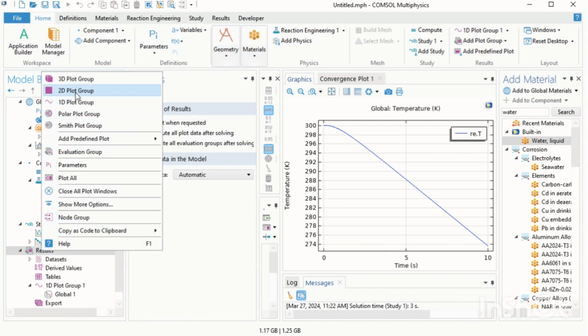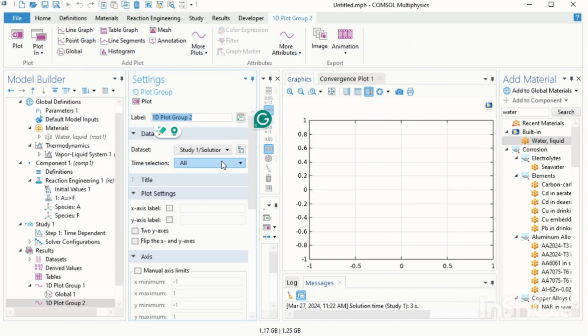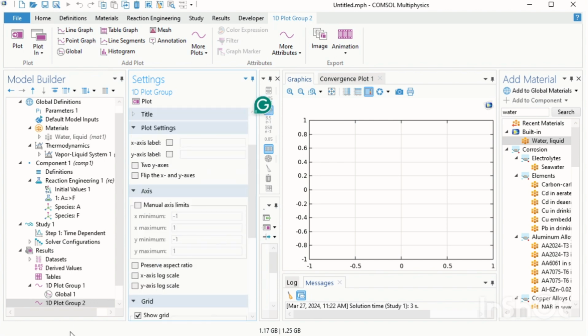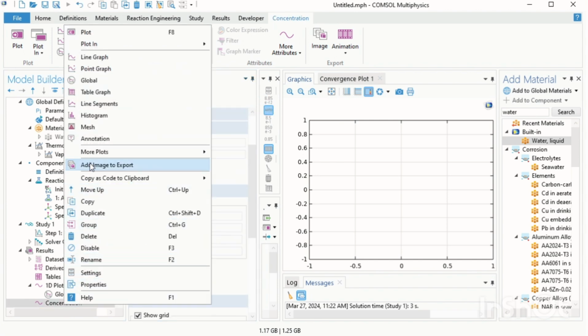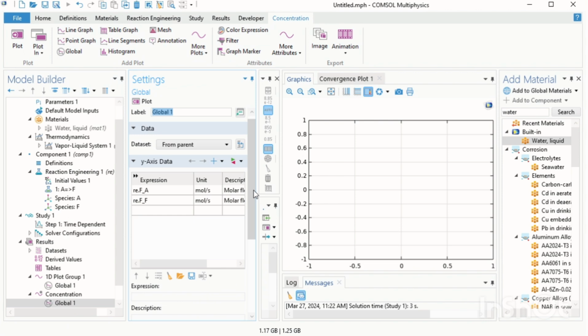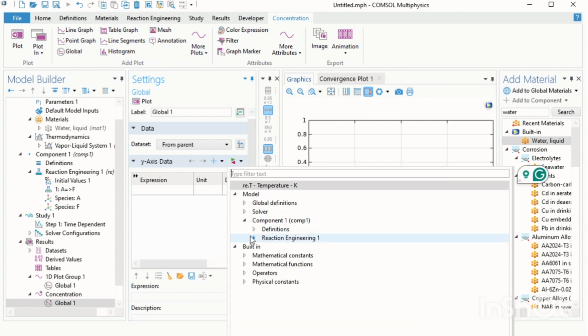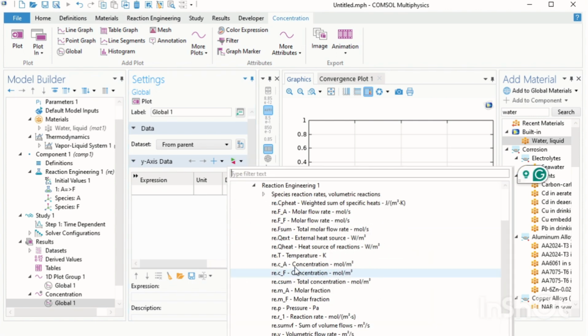And also again, for example, concentration. Right click here, global. Yes, clear concentration.